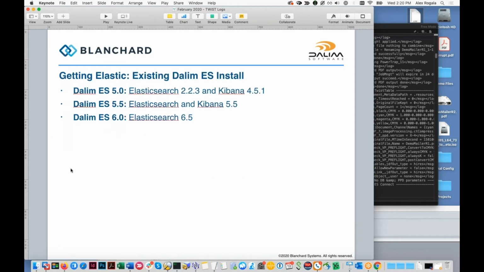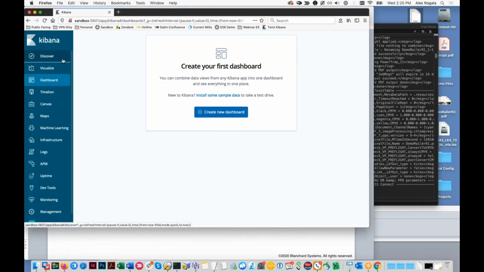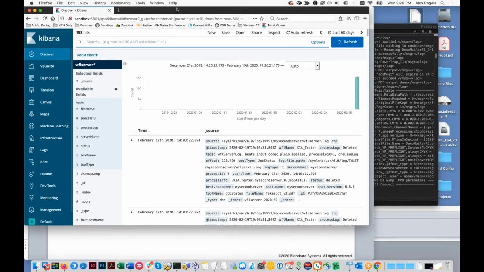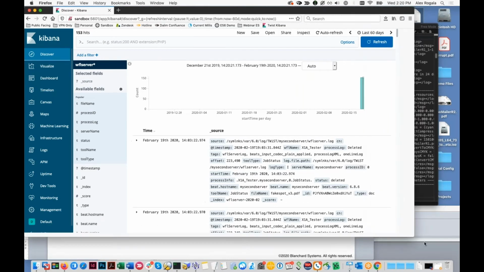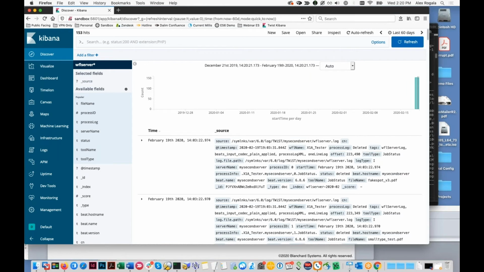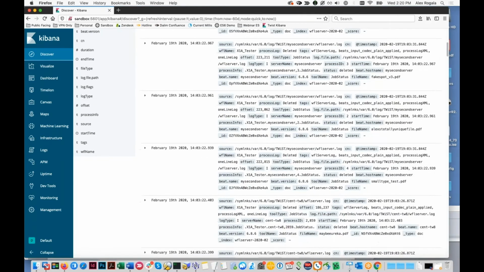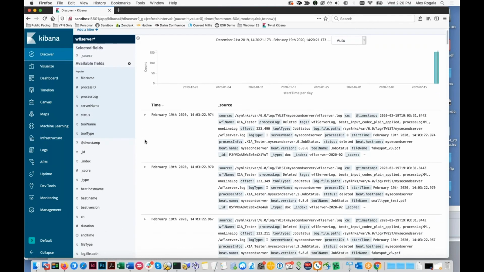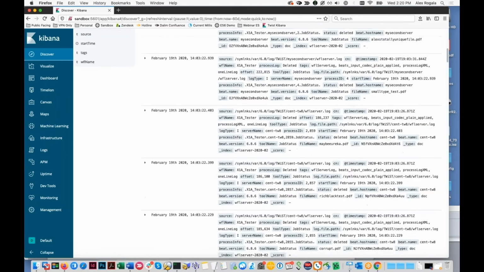So I think the best way to go from here is I'll do a quick demo to show you what I'm talking about, and then we can delve into the under the hood. If you've never played with it, I see we do have some people on the call who've used ES. We have some TWiST-only people as well. So as far as a basic overview, this is the Kibana interface. It's showing me all records I have related to my wflserver log within the past 60 days right now. Everything is time-based in here. And if I scroll down, I can just see all these entries that I have for different things.